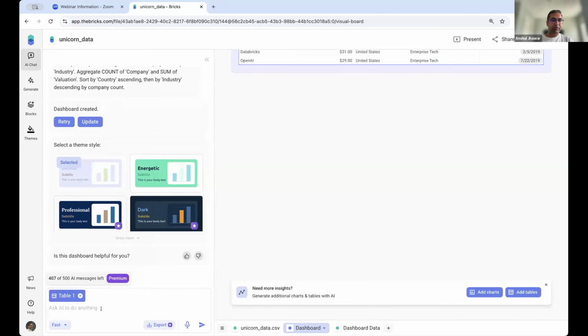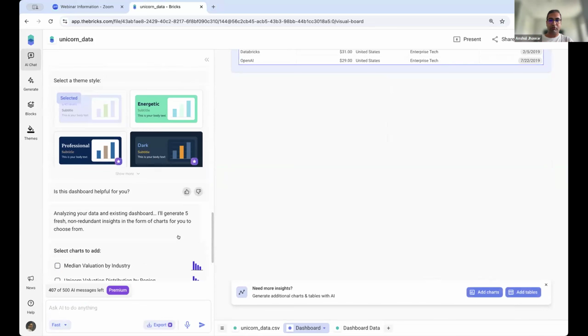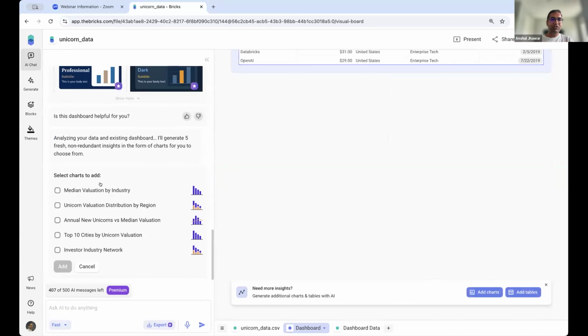So what I can do over here is open the AI chat and write that. But rather than doing it that way, I would first want to see if AI can understand whether I am missing any of the things. So we have an option available, add charts. I will just click on this, and under the hood, AI will try to analyze the generated output, and it will try to suggest some more charts and some more summary tables to you, depending on the option you have selected. So as you can see, now AI has given me 5 options of new additional charts I can put in. I can say investor industry network.